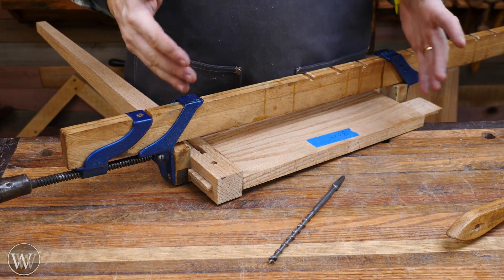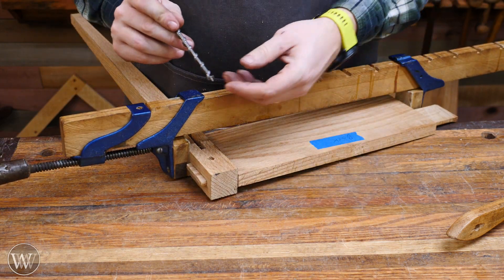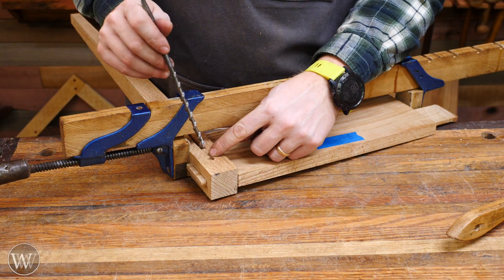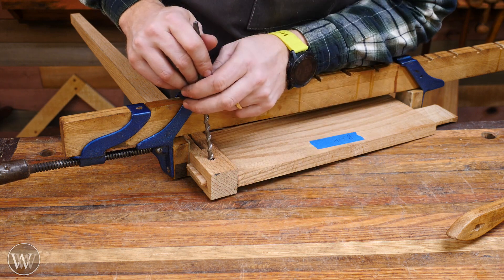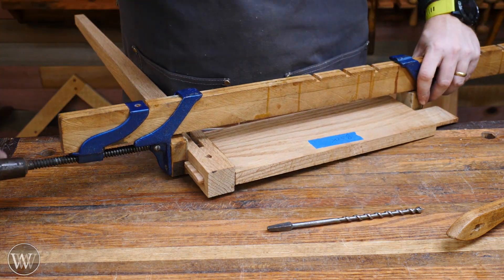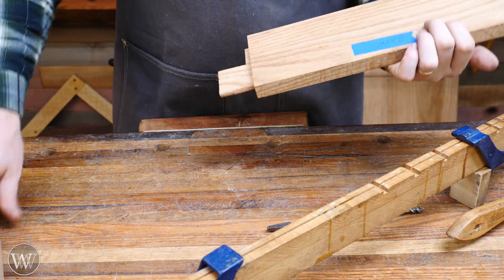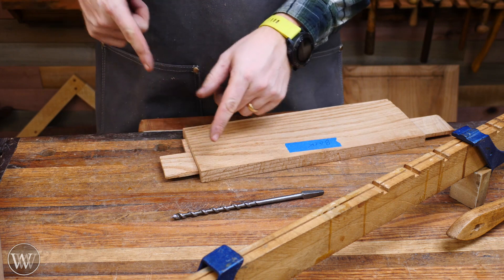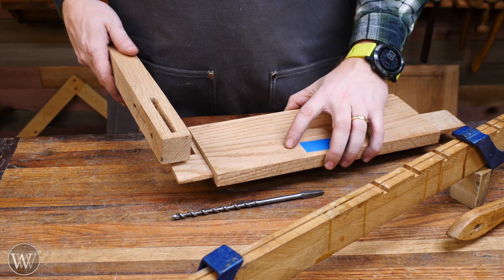The next thing I want to do is put each tenon one by one into its mortise and clamp it in place so I get a really nice fit. That will allow me to grab a one-step smaller bit — so the hole was six-sixteenths and this is a five-sixteenths. This allows me to move a half a sixteenth from one side to the other. I want to move towards the shoulder of the tenon, push it as much over that shoulder as I can, and put in a little dimple. Then I'll take it apart, and that small dimple will allow me to bore a hole ever so slightly closer to the shoulder so the holes don't line up, so when I put a pin through there it will pull the tenon farther into the joint and wedge everything together.